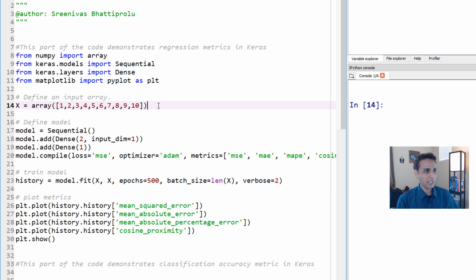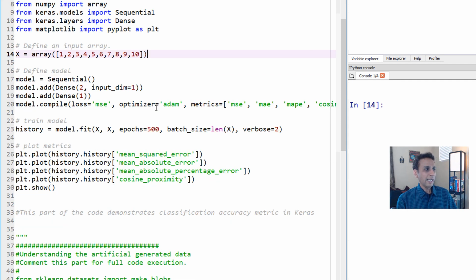If you want, you can just test it on any type of values. And then for my model, I'm using the sequential method to add my layers. The first layer is dense, and the second layer is also dense with a value of 1 because it's just outputting a single value. I'm compiling this using mean squared error, again a regression type of problem. My optimizer is Adam. We talked about what it is in the last tutorial. And the metrics to monitor, you can give multiple, by the way. So I'm defining them as MSE, MAE, MAPE, and so on.